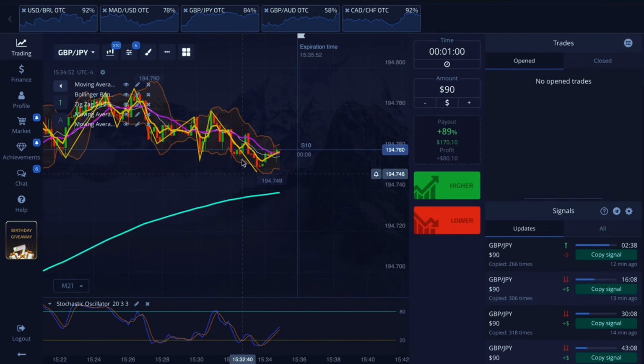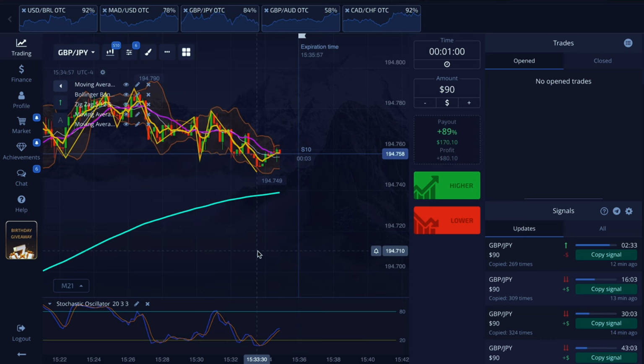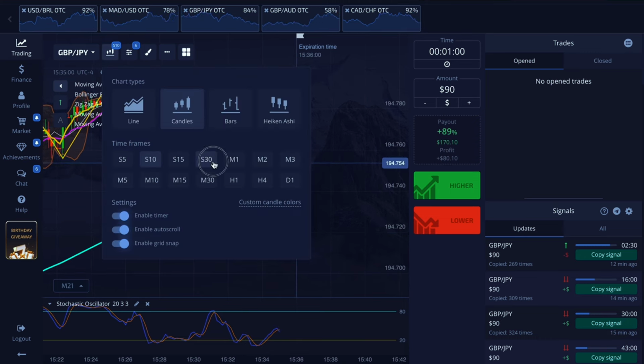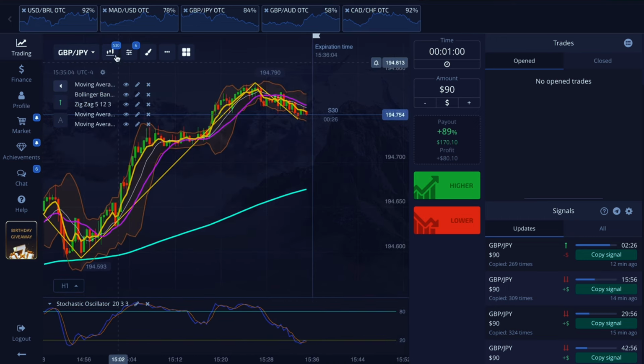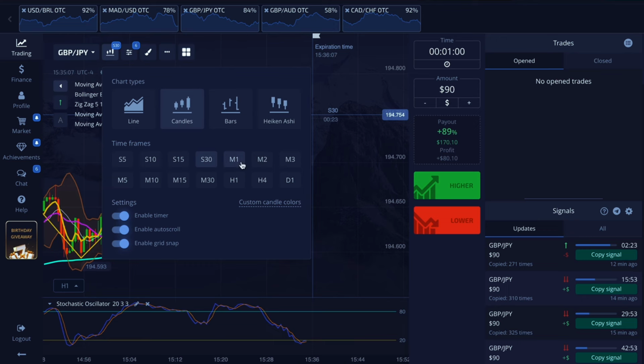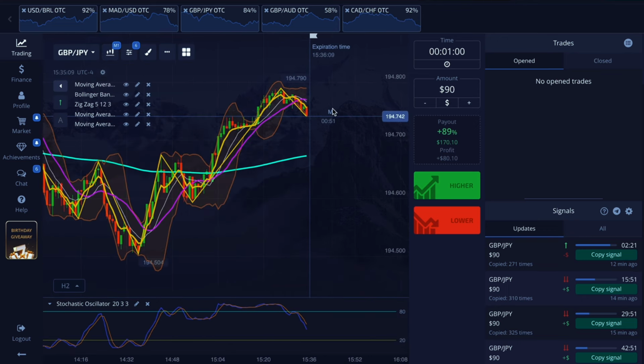If the chart is above this, we're on an uptrend. If the chart was down here, we would be on a downtrend. So even on the 10 seconds, we're on an uptrend. In all actuality, on the 30 seconds as well, you can see that we're on an uptrend. And then I will go to the minute and see that the pullback went back down to where we was, but we was just too early into the trade, guys. And I can see that this chart is still trying to go down.